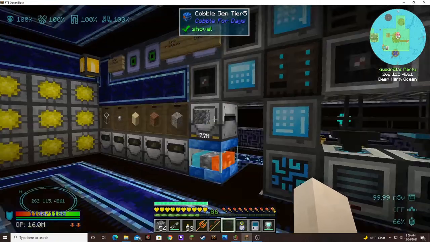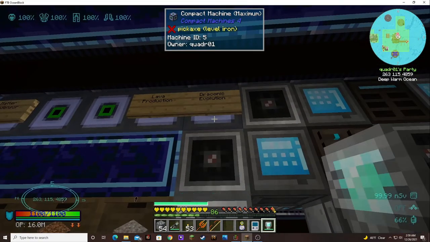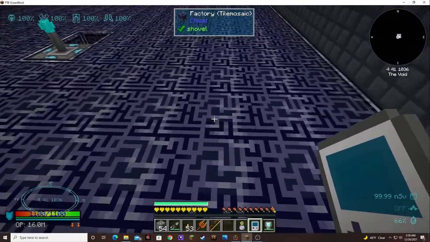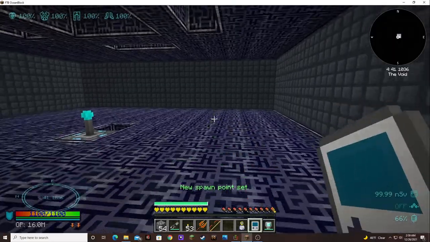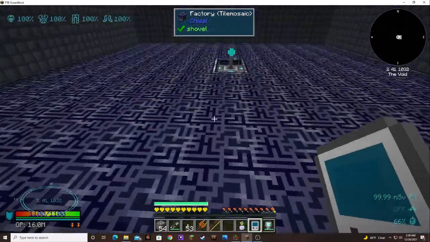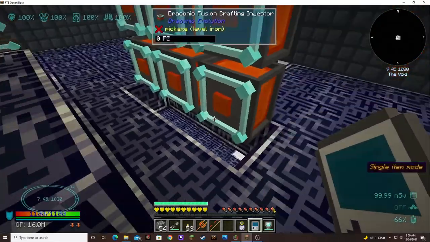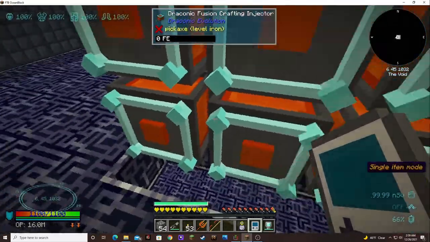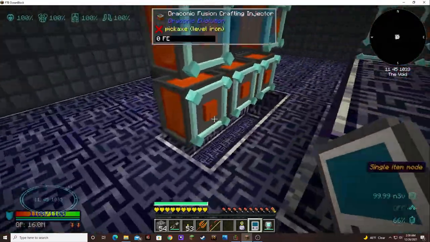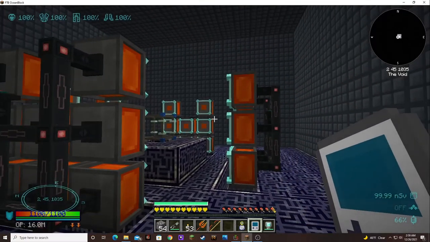And also, I want to automate Draconic Evolution stuff. And I started. Let's get this. I started redoing this area so I could get it automated. And what I was going to do was just automate these bottom ones, so it would be like 12 that would be automated, and then the other ones I would have to do manually.